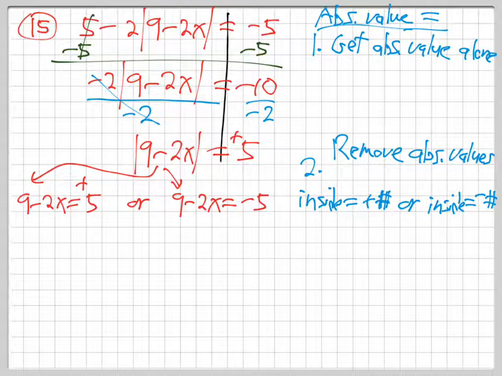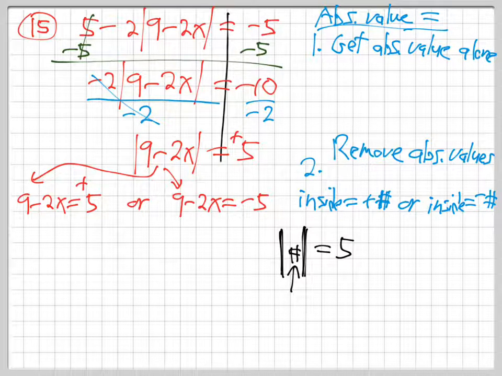In other words, if I said, hey, I'm thinking of a number in my head, and the absolute value of it's coming out 5. What does that mean? What do you know about my number? What number could I possibly have in here whose absolute value comes out to be 5? Couldn't it be 5 or negative 5? Either way, the absolute value would come out to be 5. Well, that's what this is saying.